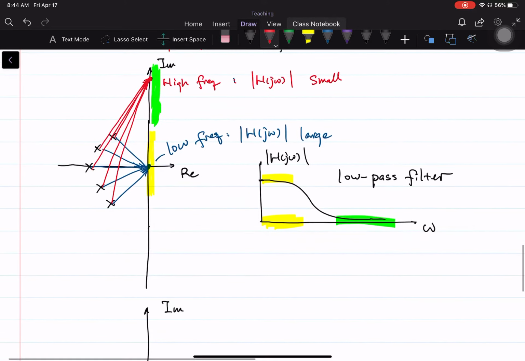So for instance, when we look at the low-pass filter, it's usually accomplished by fixing some of the poles around this region in the complex plane surrounding the origin. And this enables the effect that in the low frequency range, the distance from the poles to the point on the j omega axis are relatively short.